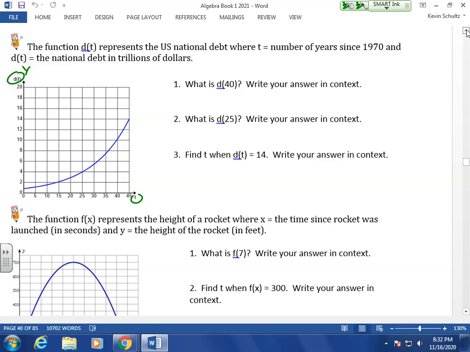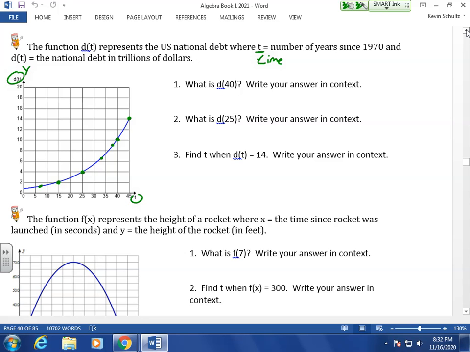And the reason why this is a t-axis down here is because it's giving us context. Yes, it's the x-axis, but they're using t instead of x to probably represent time, right? Time in years, okay? So it's the same coordinate plane with an x and a y-axis that you've seen. They're just labeled differently. And so these ordered pairs are all solutions to the function. Those that seem to cross a corner exactly, but also those that don't, are just kind of in space here. Any ordered pair that's on that graph is a solution to the function.